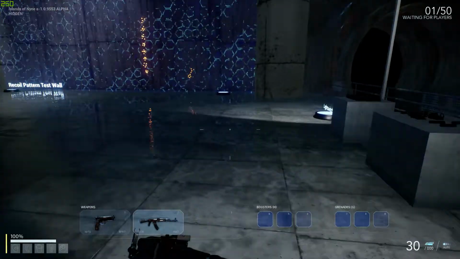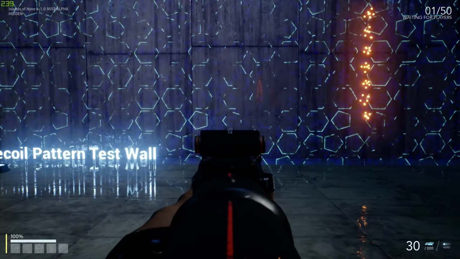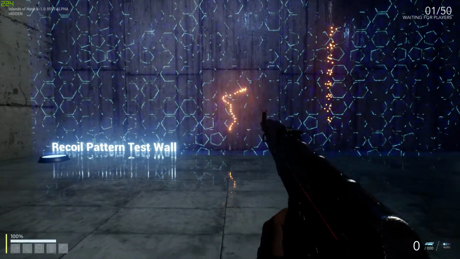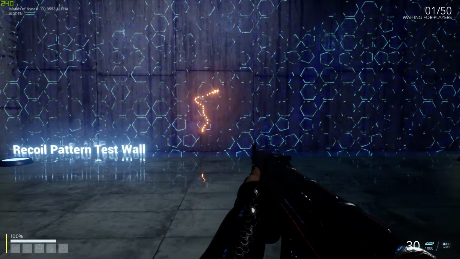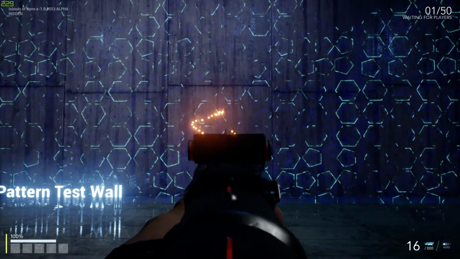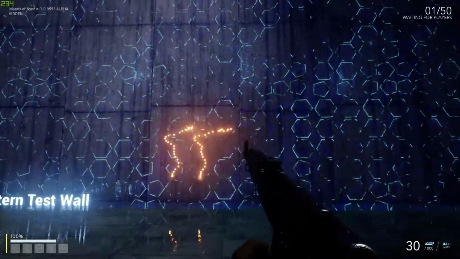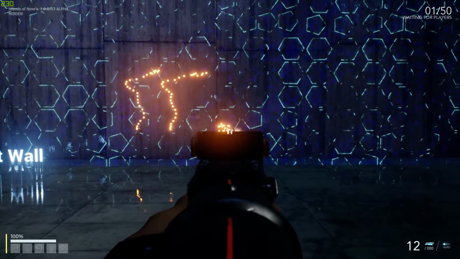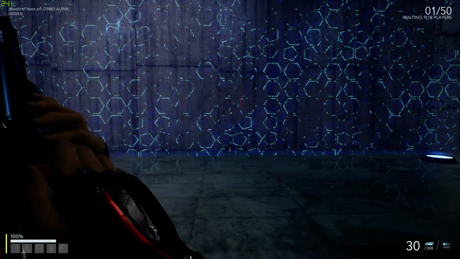Onto the AK. I like the AK. The AK is pretty good, but it's got a really, really crazy recoil pattern. It's kind of wavy and then takes a really big turn in one direction. And then kind of jitters over here. But it is controllable, you just got to pull a lot to the left towards the end of the spray.